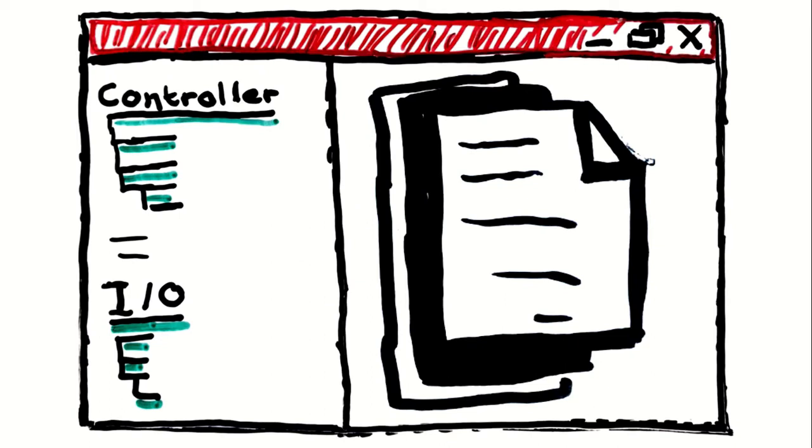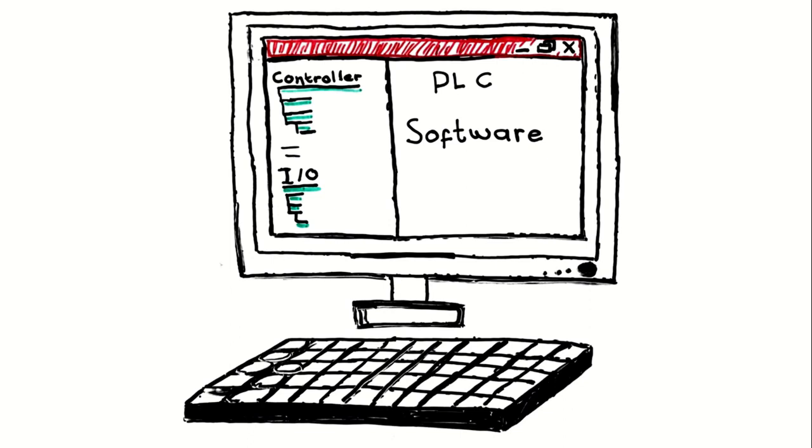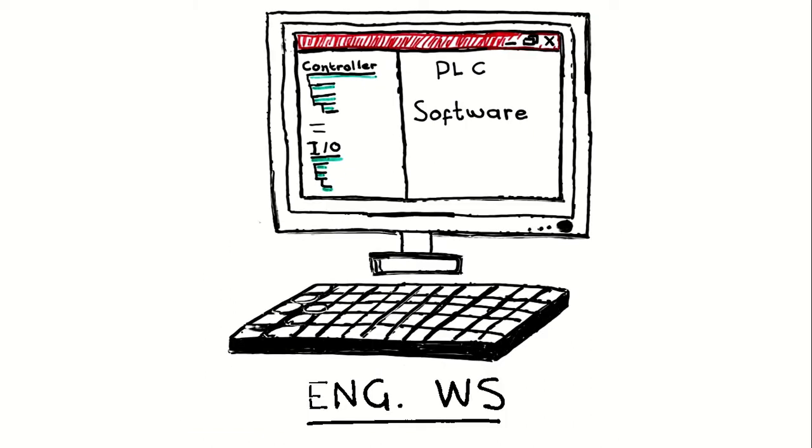So now let's just take a step back a bit. The config file, where do you get it and what does it have? You create the config file in the PLC software. The PLC software is installed on a typical computer that you use to program the PLC. When you work in industry, this computer is called the engineering workstation. So if someone ever says to you, "Take me to your engineering workstation," don't be confused. They mean the computer where you set up and program your PLCs.